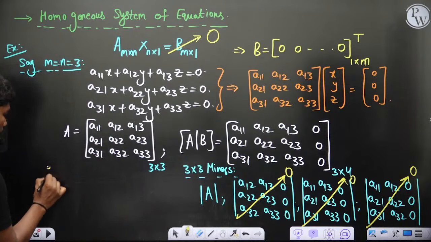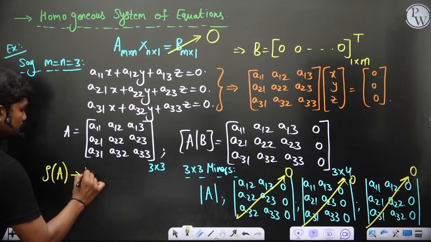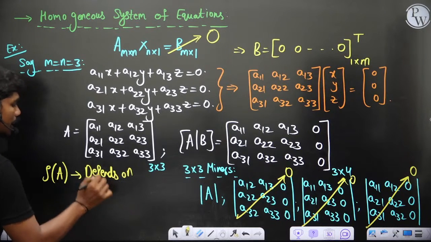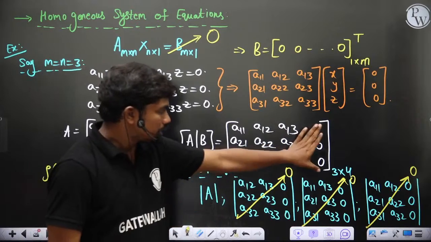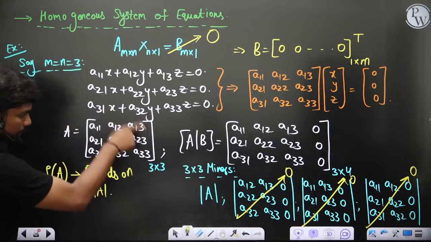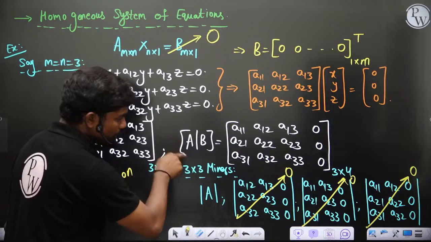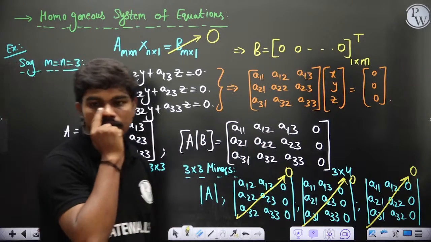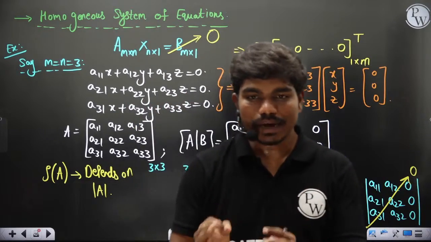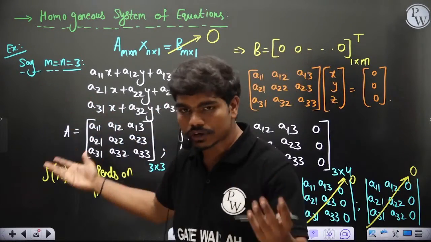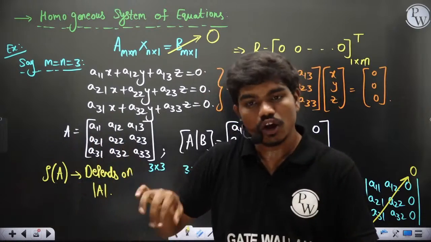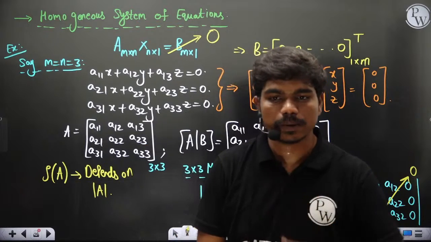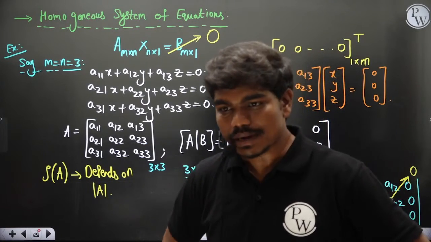Similarly here, the rank of A depends on det A and of course the elements inside. Similarly here, this is 0, so whatever happens in the calculation of the rank of this matrix will also happen here, because this completely depends on these elements, which are the same as this, correct? Rank of A will depend only on the elements of A undoubtedly, and the rank of A augmented B will also exactly depend on the same 9 elements which are here too. Will you all agree with this? Yes or no? Please type in the chat box. Can you understand this?